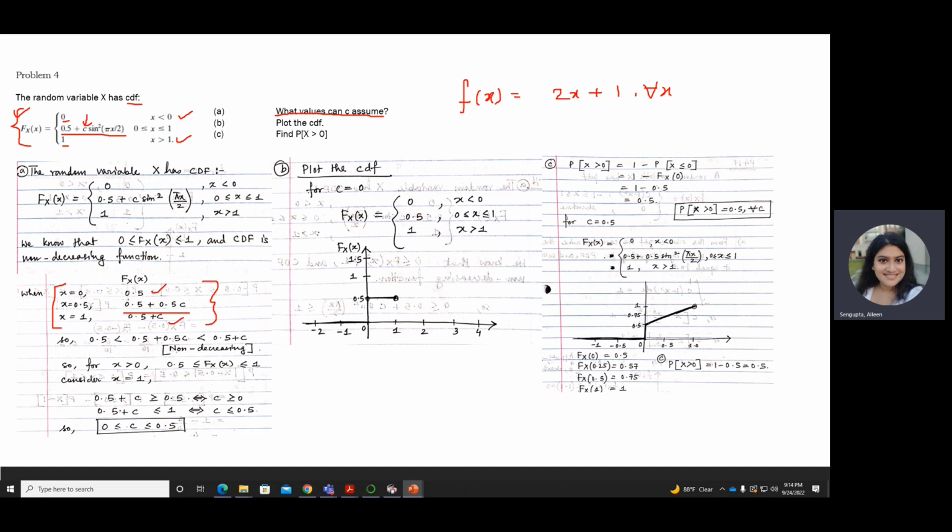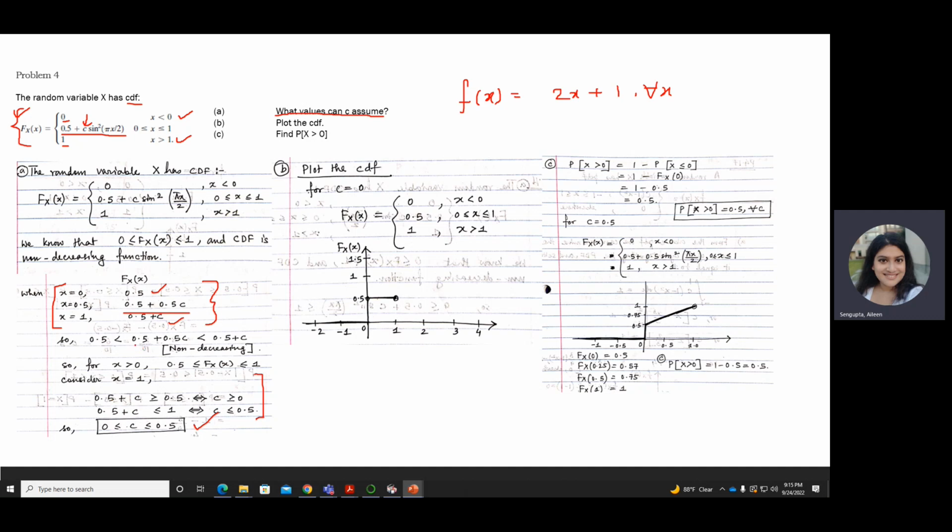you could solve for the value of c with these three specific expressions, but you will see soon that you can actually specify the range of c rather than c itself. So that is why the range of c out here is 0 to 0.5. Now, if you don't understand this math, I'll be more than happy to explain it to you, but this is out of the scope of discussion right now, because what we are trying to do is understand how to solve the problem. So basically, you can take one of the limits.